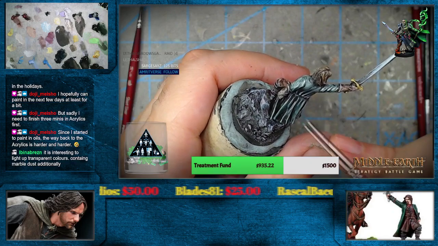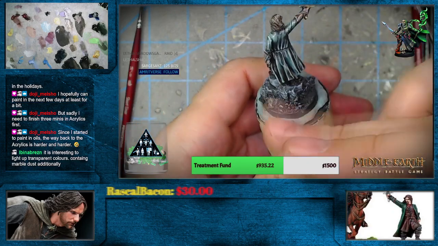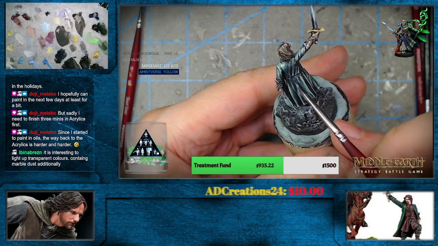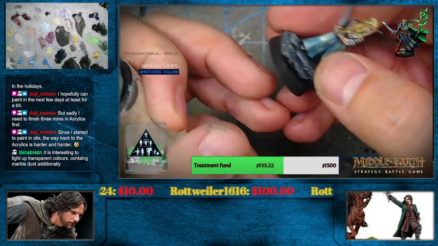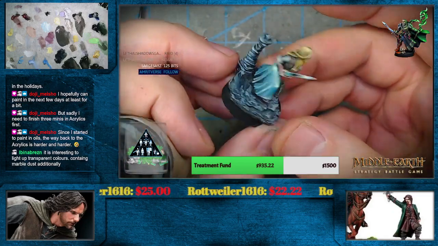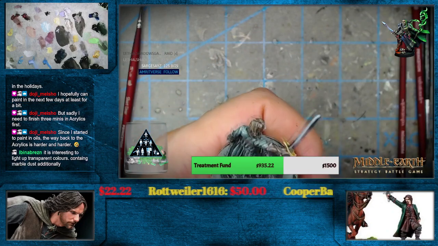So again, this actually has a little bit of Prussian blue in it. We're trying to change up the color on this. If you remember what we did with our Eowyn, that was some of the Severus blue, I'm pretty sure. Yeah, see the Severus blue in there? It didn't change the value of it. We were just looking to get just a hint of a color change. That's all. Just a hint of a color change.